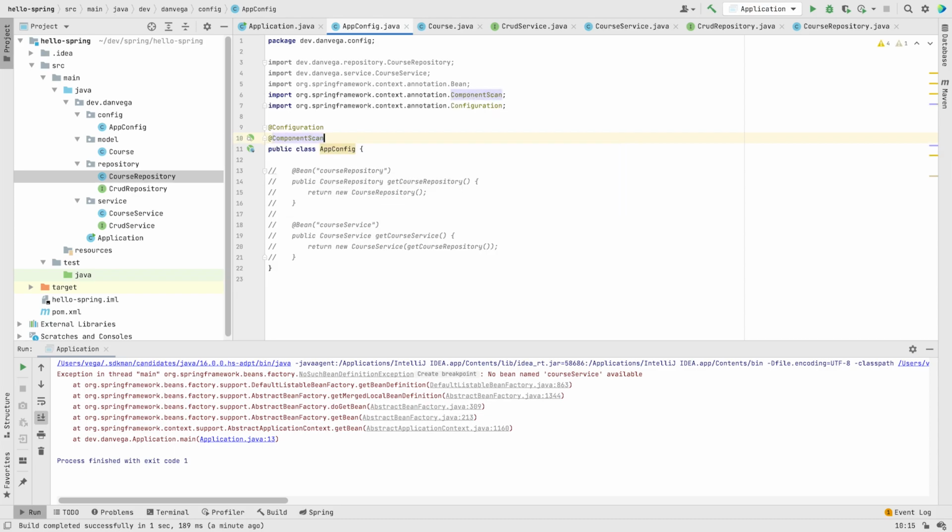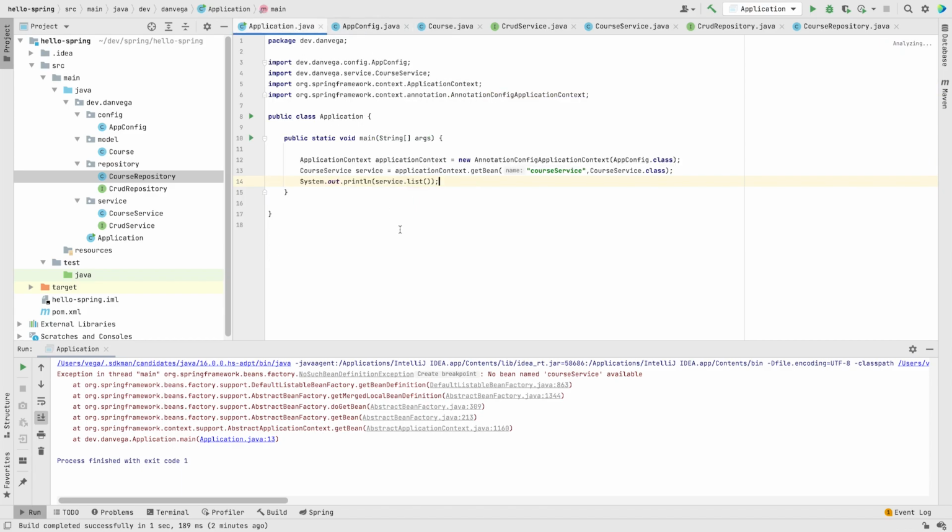So we're going to say @ComponentScan, and I'm going to say dev.danvega is the main package that I want you to look in. So now it's going to search down that package for classes that are marked with either @Component, @Service, @Controller, @RestController, @Repository. It's going to look for these components and add them to the application context for us.